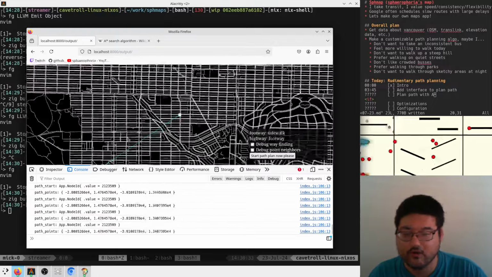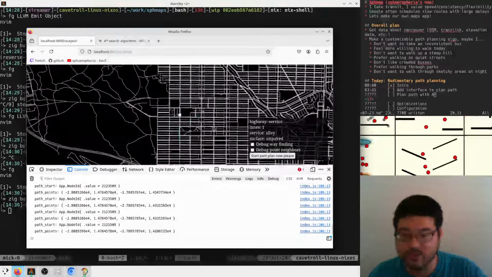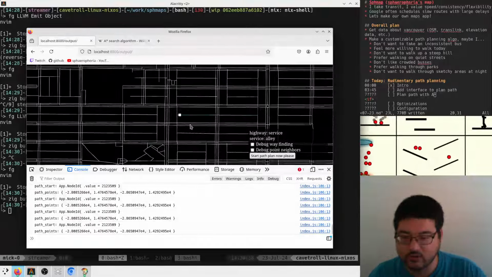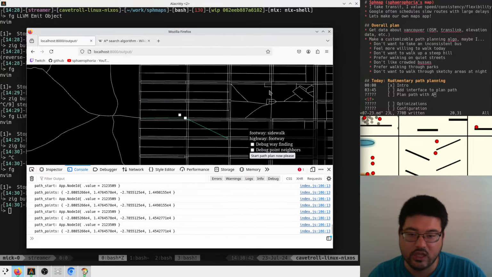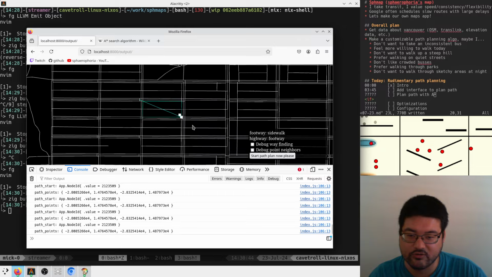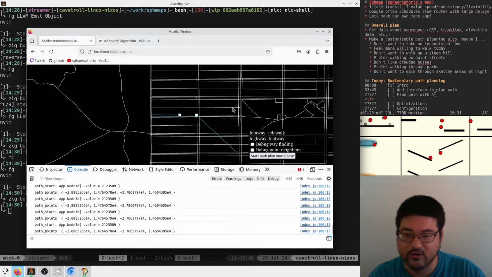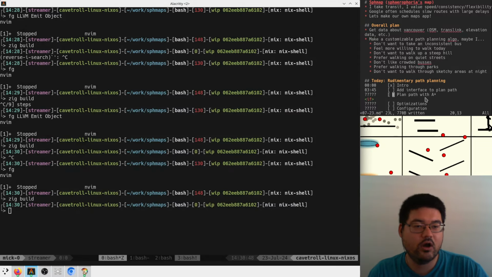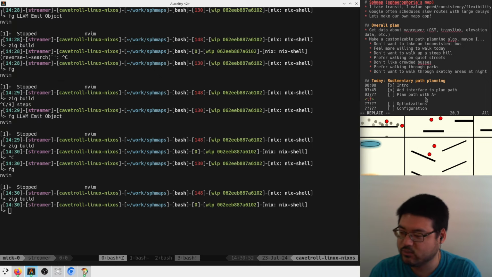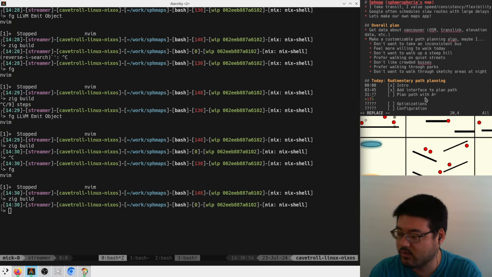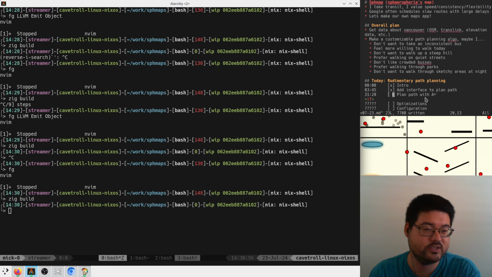Okay. So now we are seeing a straight line path planned, and now we can start getting a little crazy and try to actually implement this correctly. In reality, it should be a different color than the color of us highlighting, because that's stupid. Okay, so all of that to do nothing, right? All we're doing is visualizing, but the visualizing is important. It's important to get that through first, I think. Otherwise, we'll implement a bunch of stuff and not know if it works.